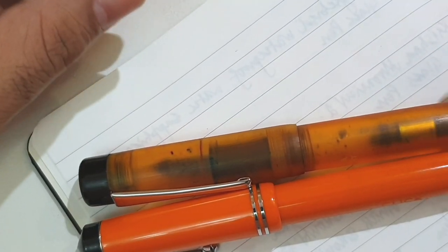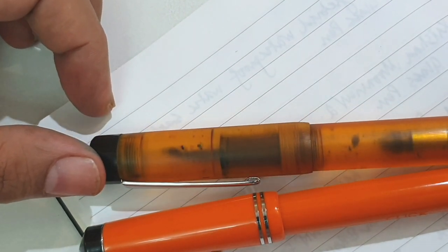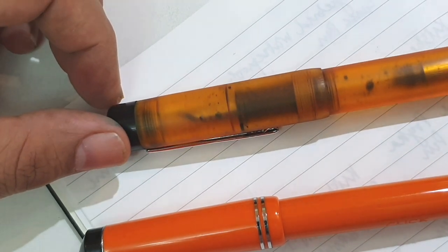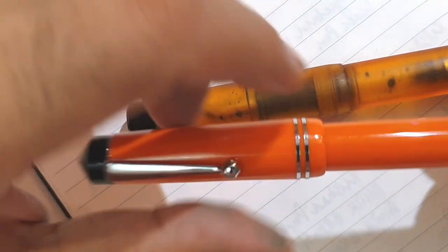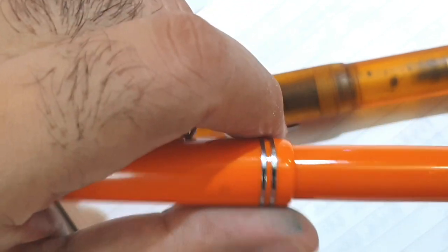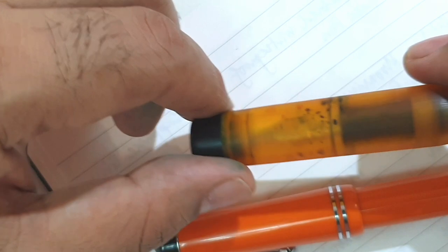Hello friends. Today, in the follow-up of the previous video, I had taken up nibs from the nib studio — the person Mr. Jaspreet Gill. I had taken up two nibs last time, and this time again I am taking up two nibs from his collection. This one is mounted on a Click Aristocrat pen — it's a steel nib — and again on an ASA Mist, which is an Indian pen company. Both of them are number six nibs.